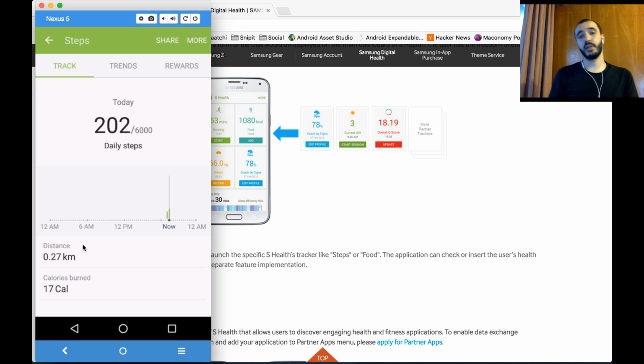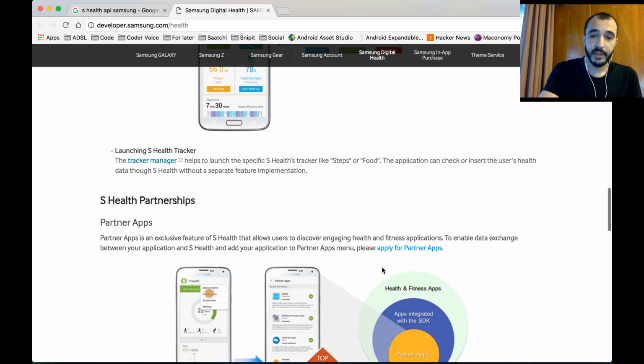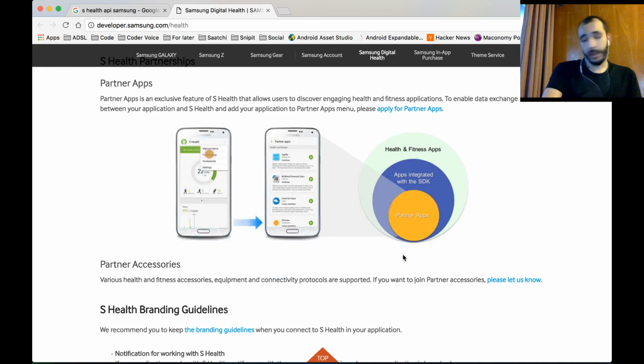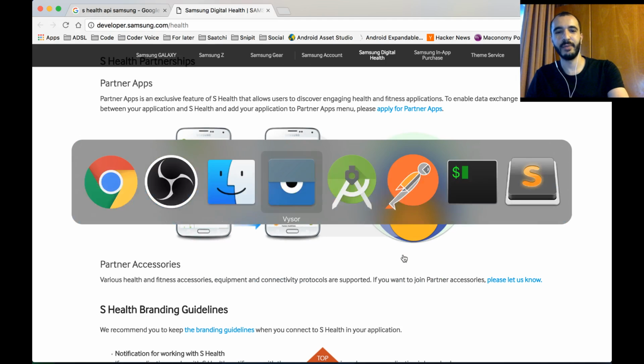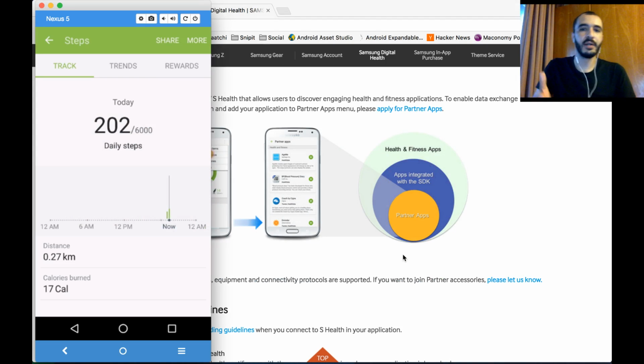But the issue with Samsung is that it's not very straightforward to get their code, to get the way that they're calculating stuff. So you have to implement the API, and you have to apply for a partner app. No, just no. It's not the easiest route to go by. Okay? It's doable. I tried, but it's not the easiest way to go about it. Okay? But this is accurate. At least it's somewhat accurate. If you shake the phone, you get proper numbers, good enough numbers, and it calculates the distance covered and calculates the calories.